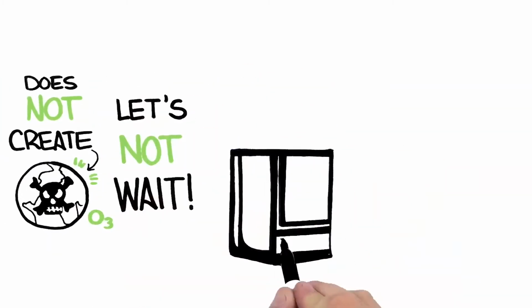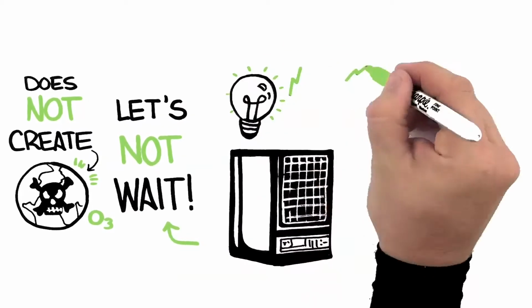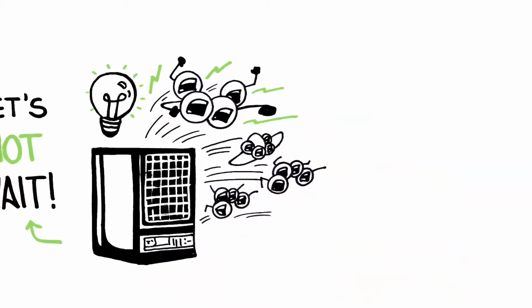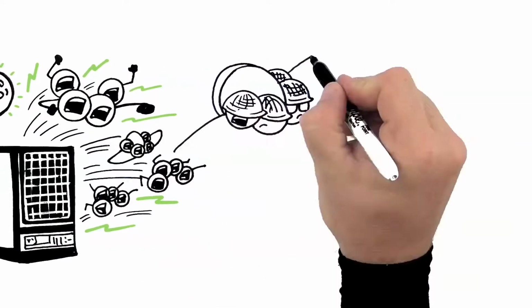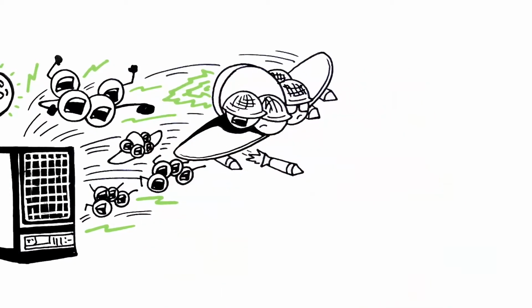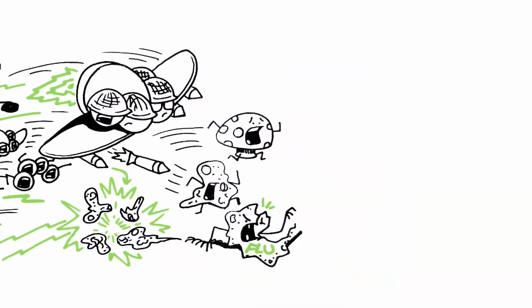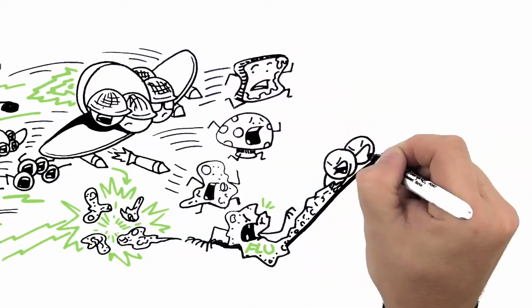Because CIMR isn't a filtration system, it doesn't wait for the air to come to it. Like an army on a mission, CIMR preemptively directs tiny electromagnetic charged hydrogen peroxide molecules to seek and destroy viruses, germs, bacteria, fungi, and mold, even the ones that try to hide in every crack and crevice.